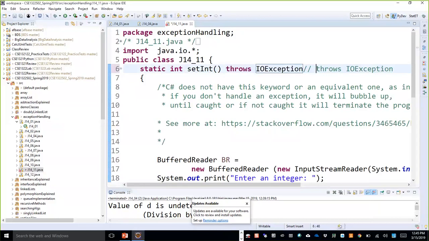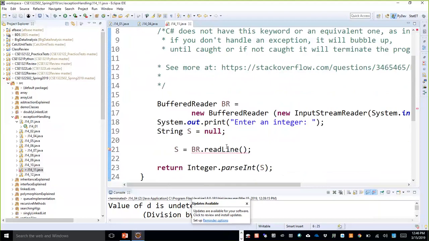This is what I previously had: throws Exception. Throws is only for Java. C# does not have the throws keyword. Then my program is fine. Otherwise, I have another alternative, the second option, which is to surround with try catch.